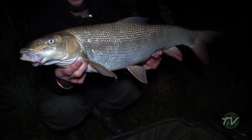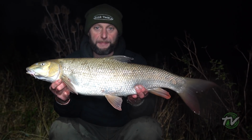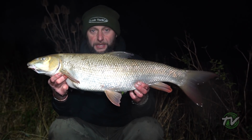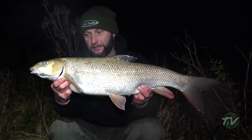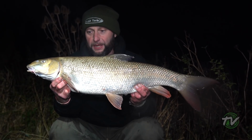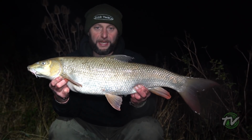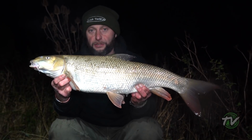I said this morning I'd be happy to catch a fish or get bites. I've had 6 chub and 3 barbel, and there's your result, the biggest one at 10 pound 8 ounces. Proves the power of changing that. Like I say, it's absolutely freezing again, and hopefully we'll get them rods back out, and hopefully we can catch another couple, but absolutely made up with that, especially in these conditions.